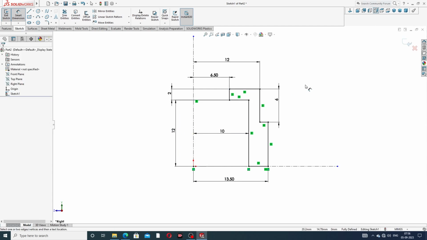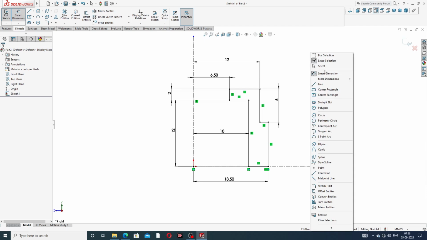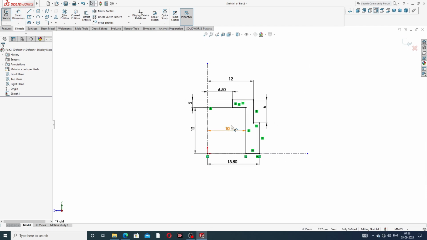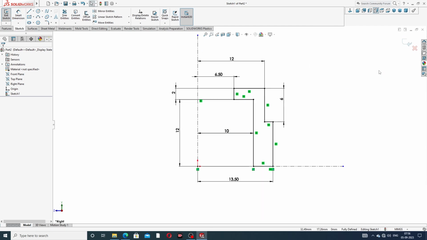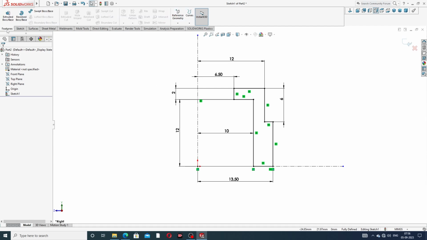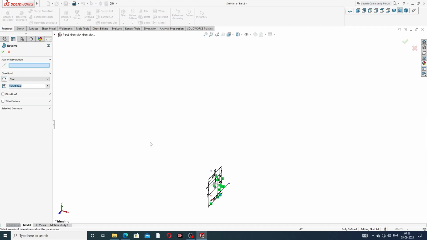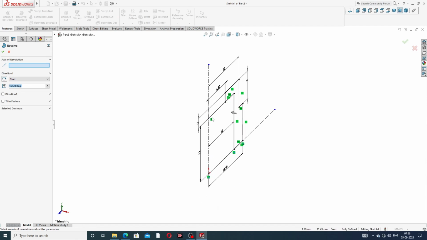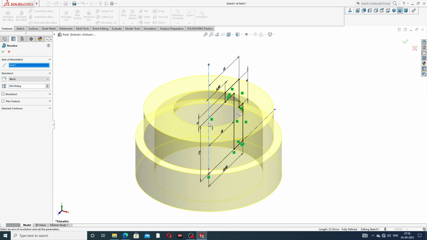Okay, all is black color, which means this is fully defined. Okay, all geometry is correct here, and because all is fully defined, apply a revolve boss here, and select this axis. Okay, all is perfect, and click OK.